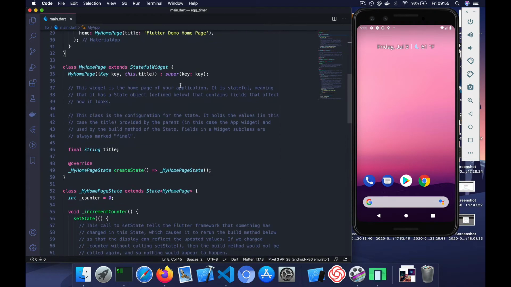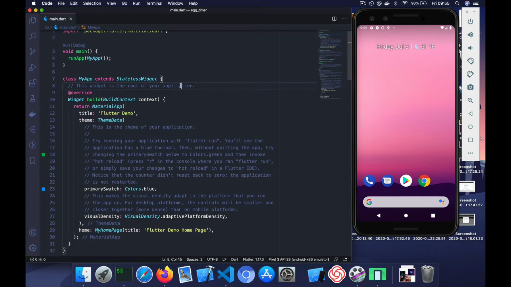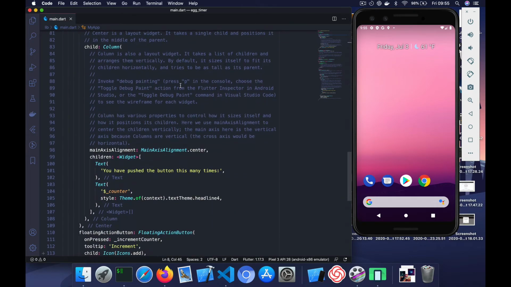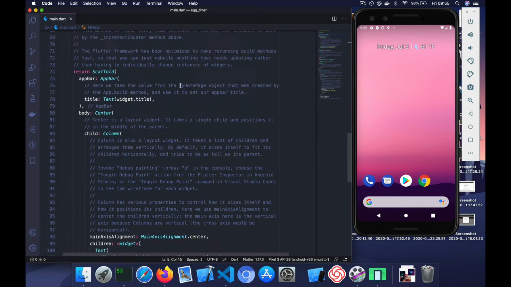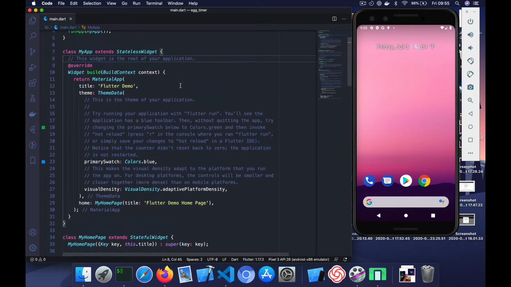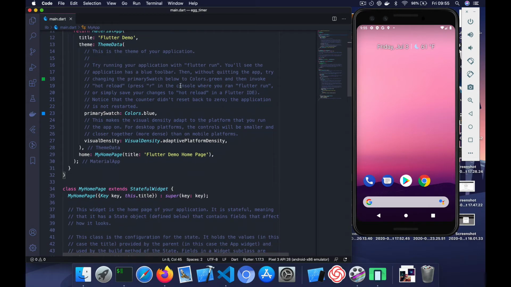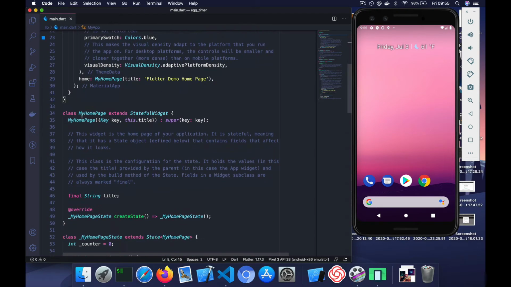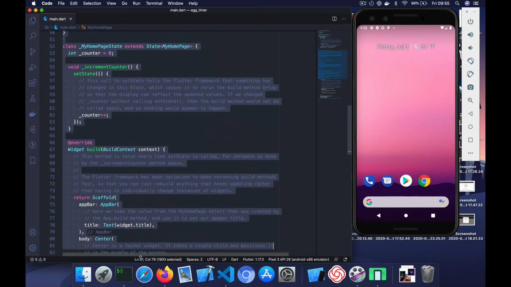So I've created a basic Flutter project. I'm going to remove everything because we don't really need all this. I'll only leave the default app. We'll have our own homepage.